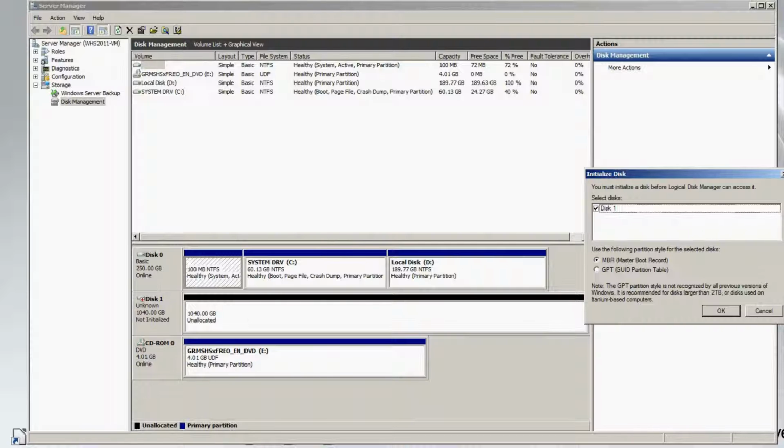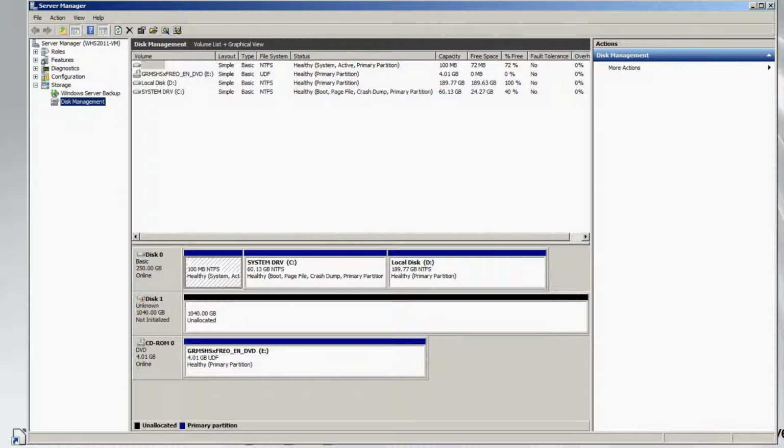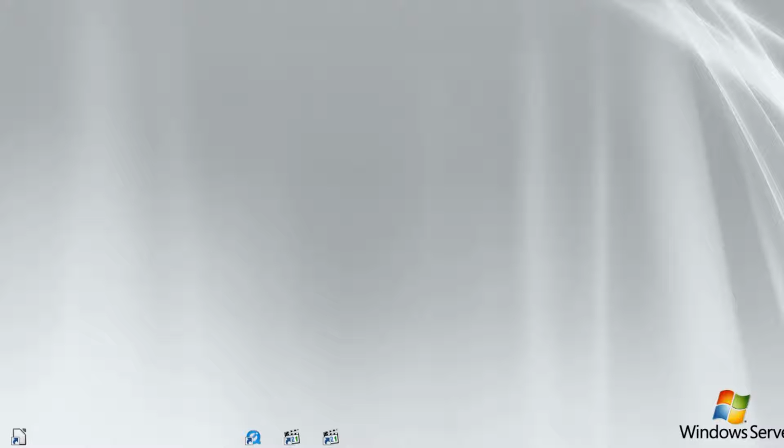We're going to go ahead, before we do anything else, we'll click OK for now. Now where it says MBR, that's what you choose if your drive, partition, whatnot is 2 terabytes or below. And then GPT is if it's 2 terabytes or above. So if you put in a 3 terabyte, 4 terabyte, if you're using UEFI, then you use GPT to format the disk. But we're going to hit OK for now. Alright, so we're going to leave this for a minute. We're going to shrink that.